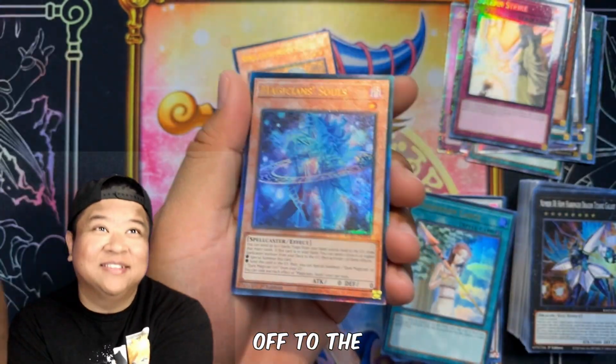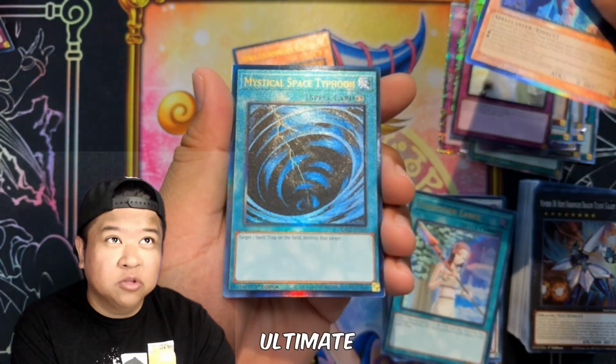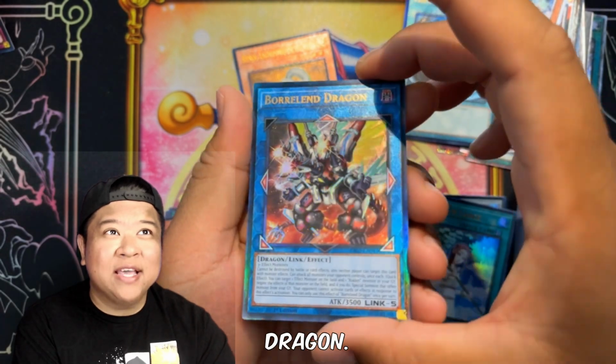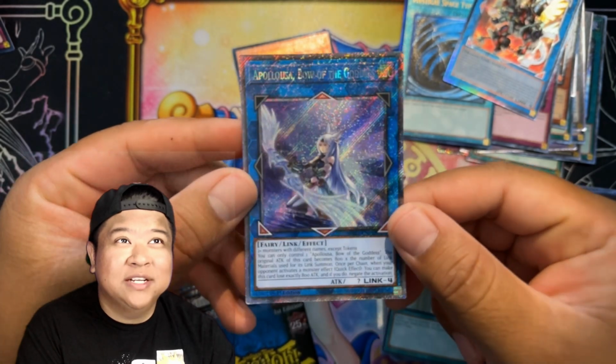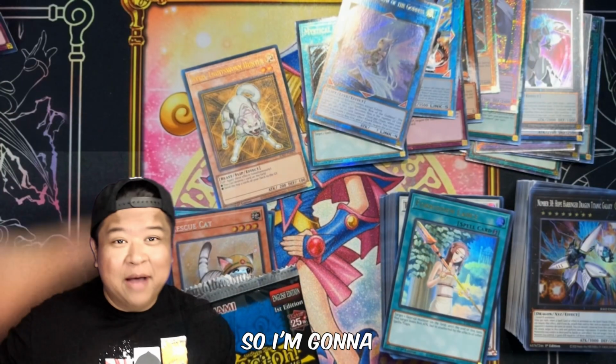Oh, I'm gonna put that off to the side for myself. Magician Souls, ultimate rare. Mystical Space Typhoon, ultimate rare. Berlin Dragon, ultimate rare. And an Appaloosa platinum rare alternate art, I believe. Yeah. So I'm gonna leave you with that.